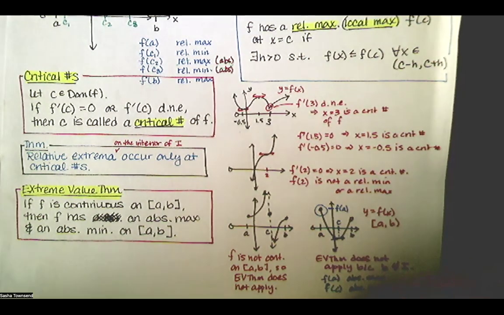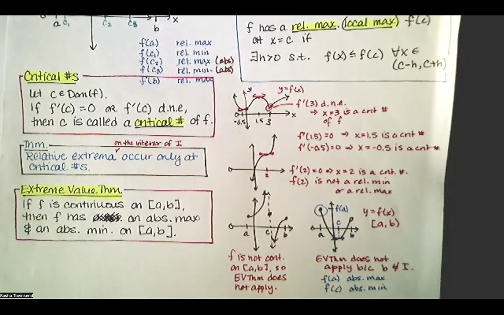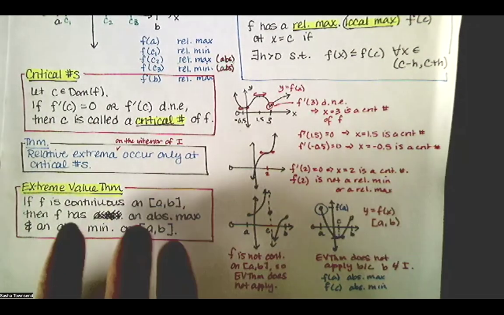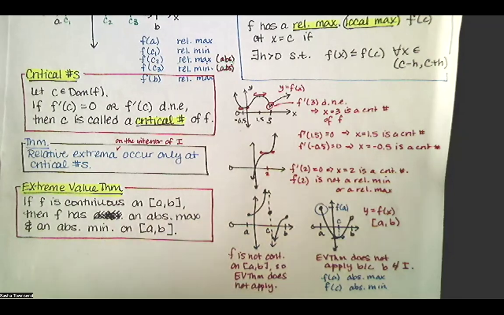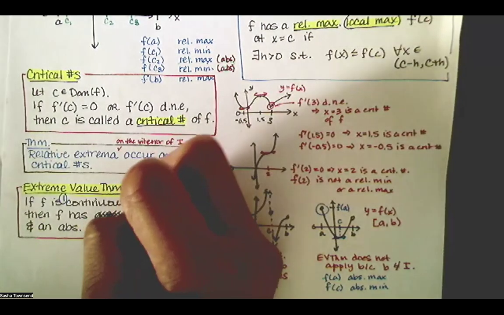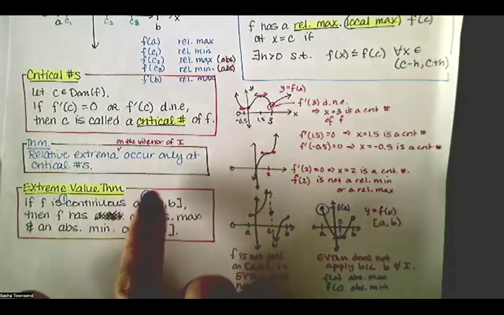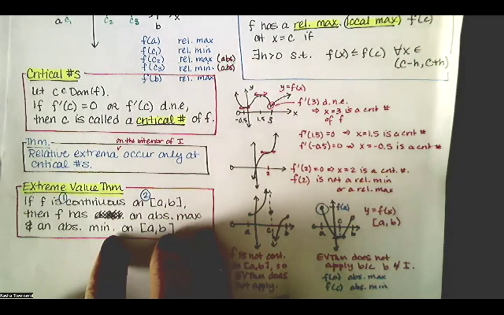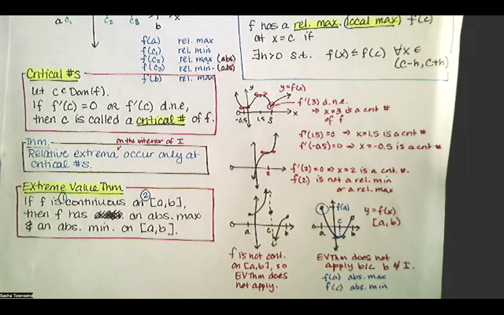So it's possible to have an absolute max or an absolute min, even if the theorem does not apply. But what the theorem says is if f is continuous on a closed interval from a to b, then we're guaranteed that it has an absolute maximum and an absolute minimum. So there are really two things you have to check. You need to make sure it's continuous and make sure that the interval is closed. If both of those things are true, then you're guaranteed that you'll be able to find an absolute max and an absolute min on the interval.